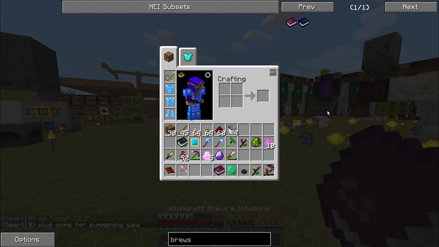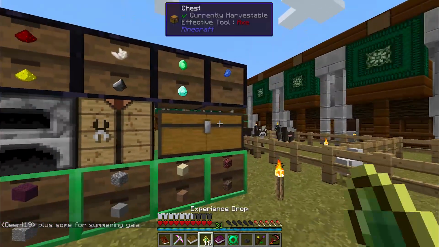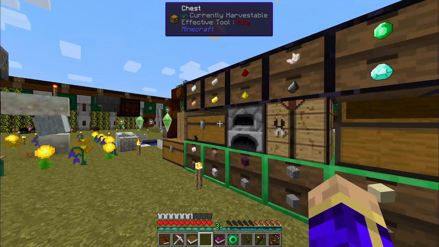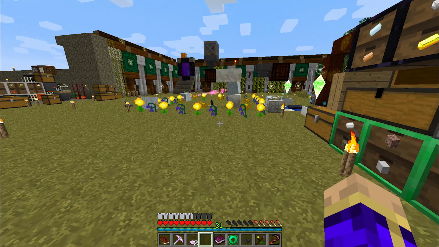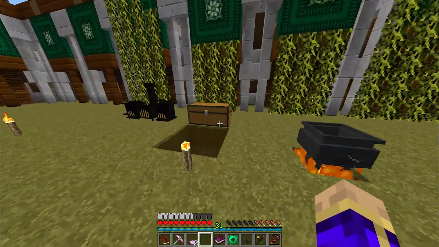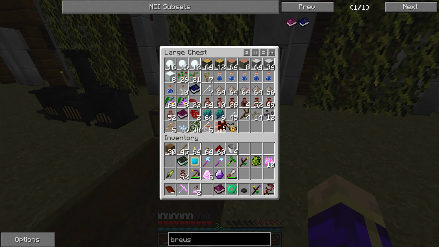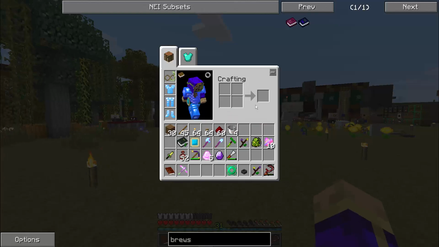Alright. So, quest book, quest complete: 2 brews of love, 16 experience drops, and a book. We'll get the experience drops stowed, the book stowed, and the brew of love we're going to put in the Witchery area for now. I actually am not 100% certain what that does. I'd need to go reference it online to figure that out for certain.